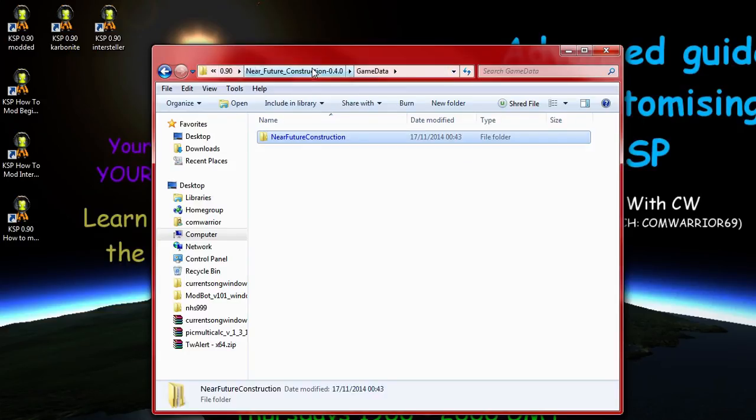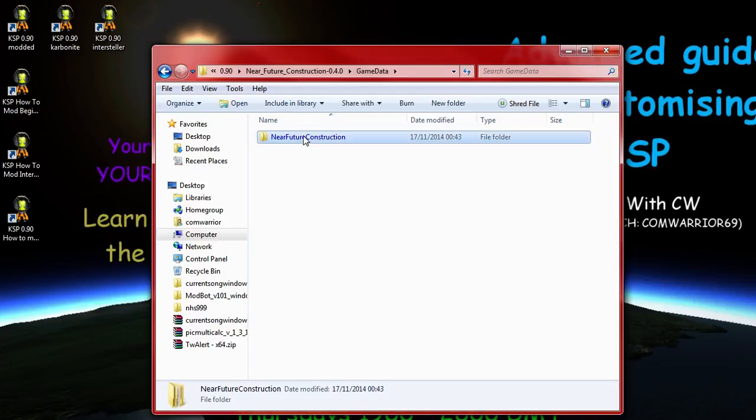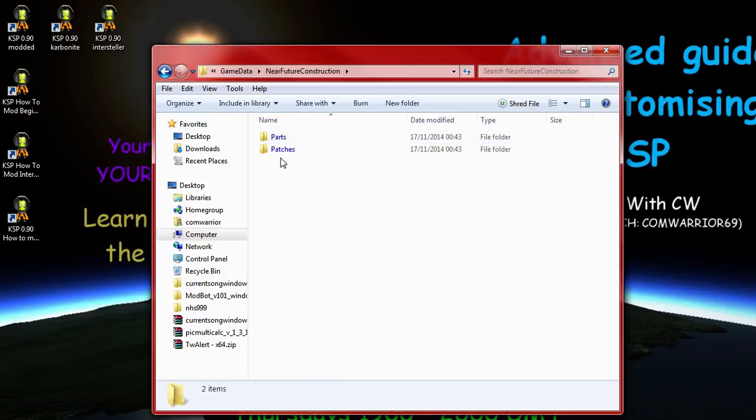So we go into the mod itself. Go into game data. We've got the near future construction directory. And in there's parts and patches. Patches are for the module manager. They basically just patch existing configs. So in the parts directory, it says adapters, large trusses and structures.